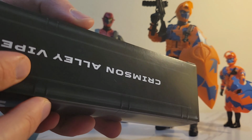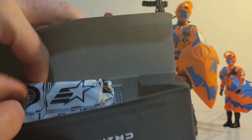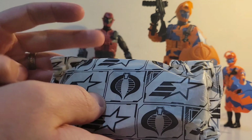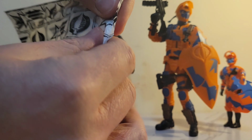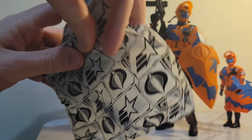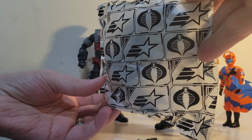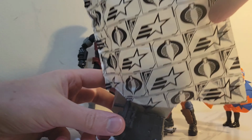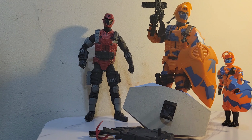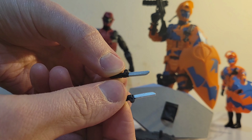And let's accessorize him, because what's a Crimson Alley Viper if he's not fully accessorized? So we've got his bag of goodies. It's kind of like Christmas every time you're opening up a G.I. Joe Classified figure now. You just get a box of fun with a bag of fun. You get to unwrap it. So Alley Viper loves his guns and knives, so there's a ton of really good stuff in there. And then he's got his trademark shield. So let's see, what are we going to do first?